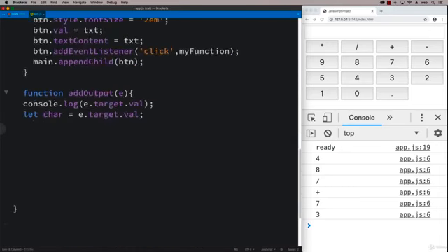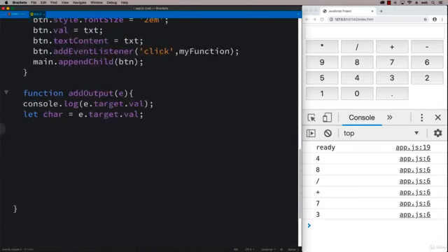So now we can take output and set the value of output to equal adding in whatever the value of the character that's been pressed. So save that, and now whenever we press any of the characters, we get the output updating. Notice that we need to add in a few more keys on our keyboard to clear and then also to evaluate whatever is within the output. So that's still all yet to come in the upcoming lessons.